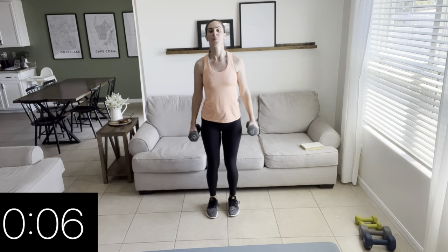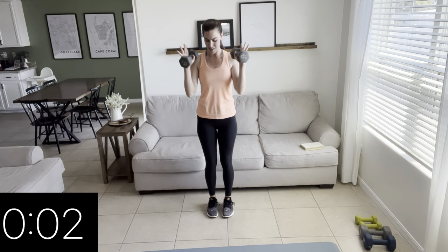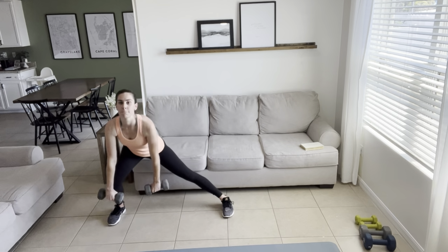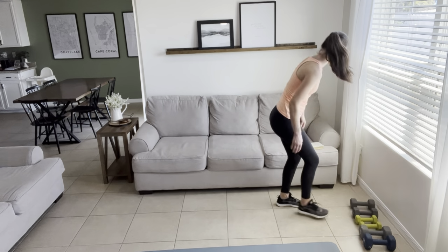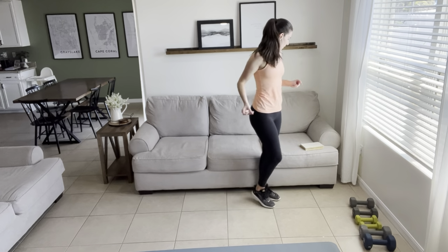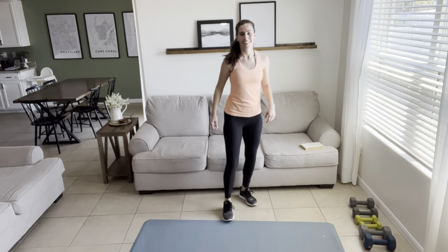7 more seconds. Keep it up. Keep working those legs, those arms. Doing so great. 3, 2, and 1. Awesome job. All right. Time for water if you need it, and just keeping that heart rate up. So march in place, step side to side, march around your living room, whatever you want to do. We are going back to cardio.